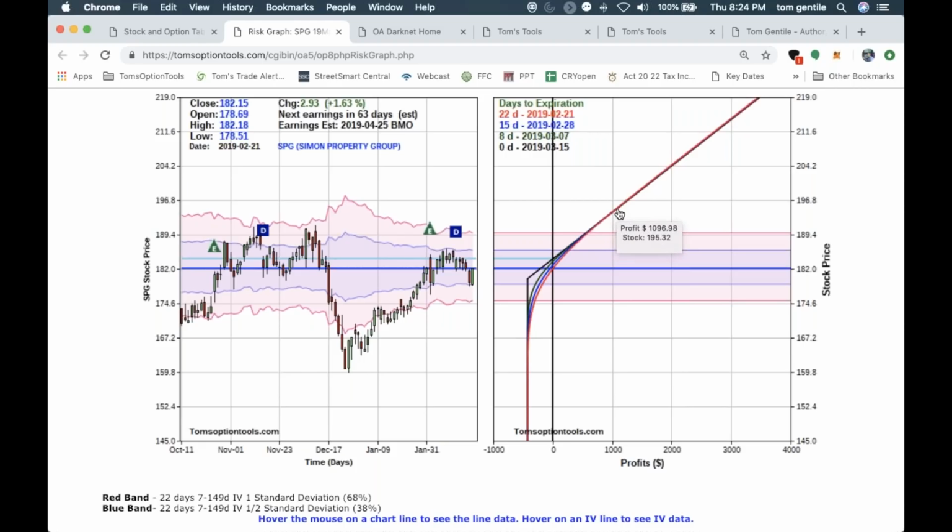All right, there, 190. It's going to be over $1,000. So that's a triple compared to where the return is. So again, if we like this, we place that order and we get out half of it and it doubles in value. That's going to probably happen somewhere around the $188 mark on Simon Properties. And then once we cross into that 195, you've got more than a triple there. All right, so that's Simon.